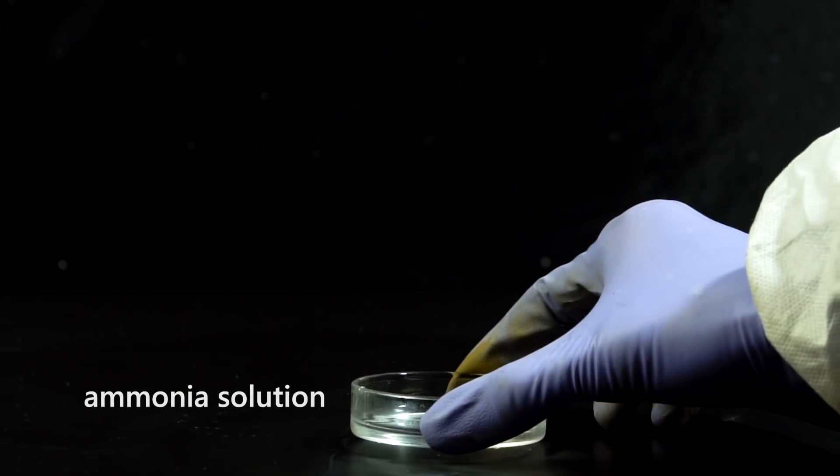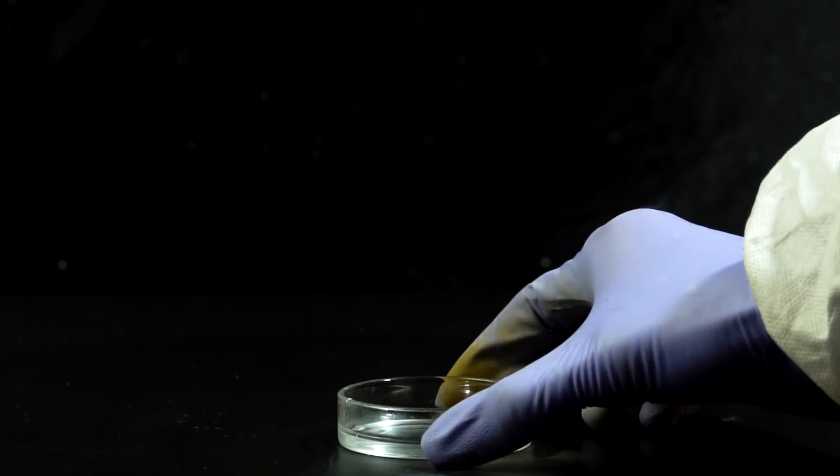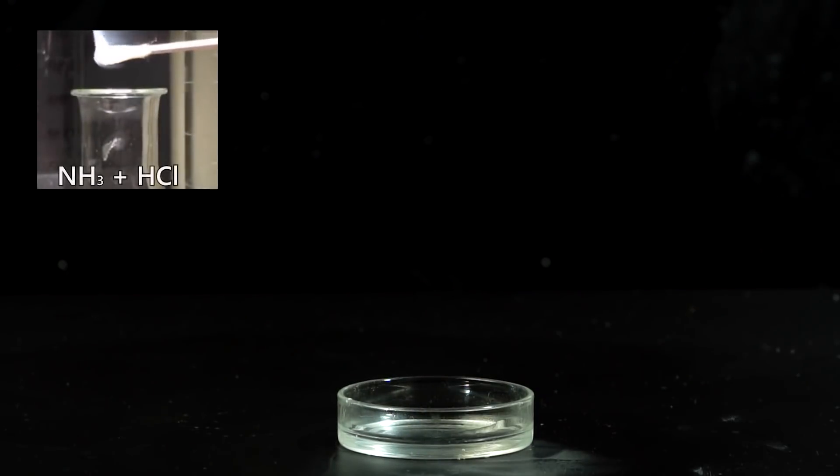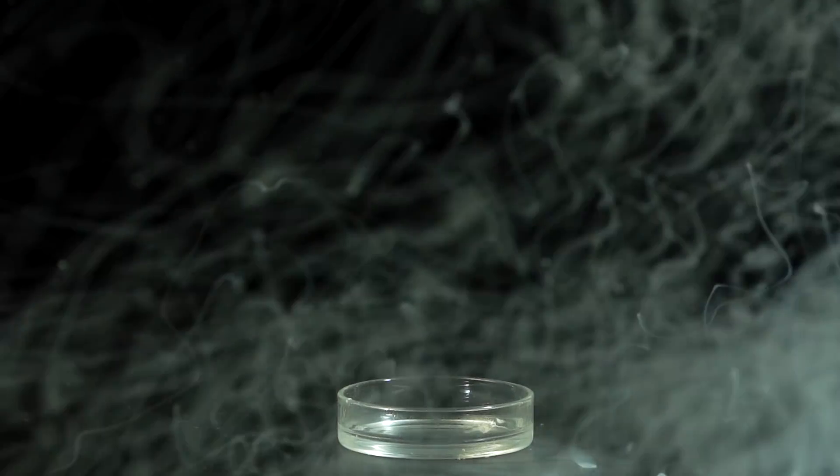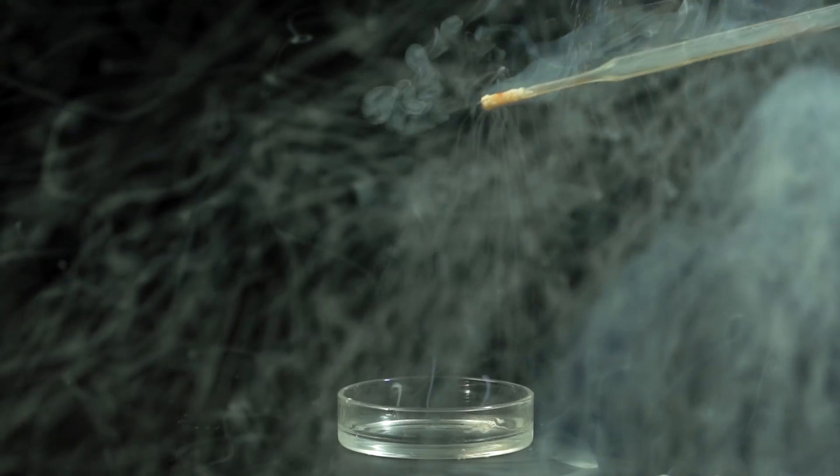I think you know this classic experiment where ammonia vapors form white smoke when it contacts with hydrogen chloride or hydrogen bromide vapors. And since hydrogen bromide is formed during the hydrolysis of boron tribromide, I decided to add it to the concentrated ammonia solution.